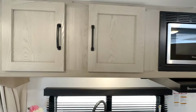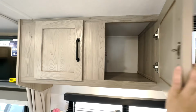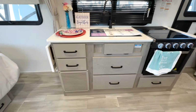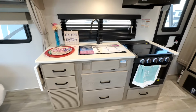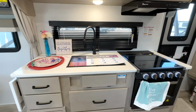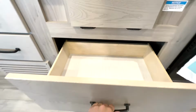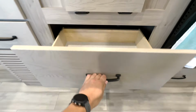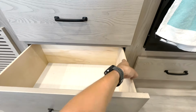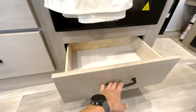So if you look up here, you got some more cabinets. Really nice. And then look down here. Perfect little cooking area slash kitchen area, prep space, all that. You got a sponge holder. Big drawer right here. And then you got another one. See how nice the cabinetry is in these? It's not a cheap trailer by any means. And the price point is still reasonable.